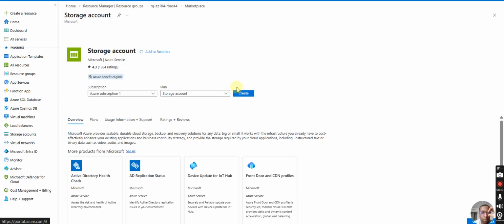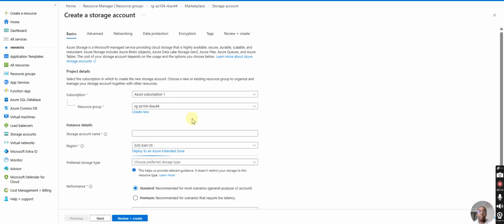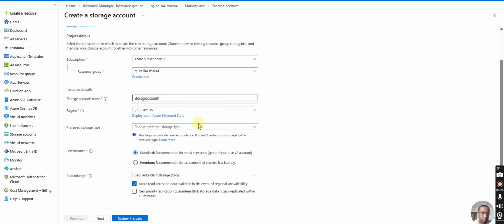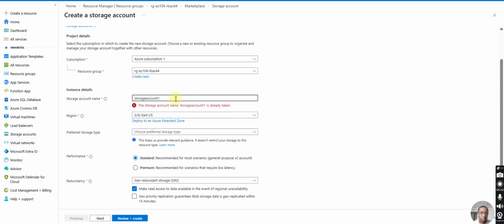Alrighty. So we're going to create a storage account. And for the storage account, we're going to give it storage account 1, preferred storage, lowercase, storage account 1, 4, 5.